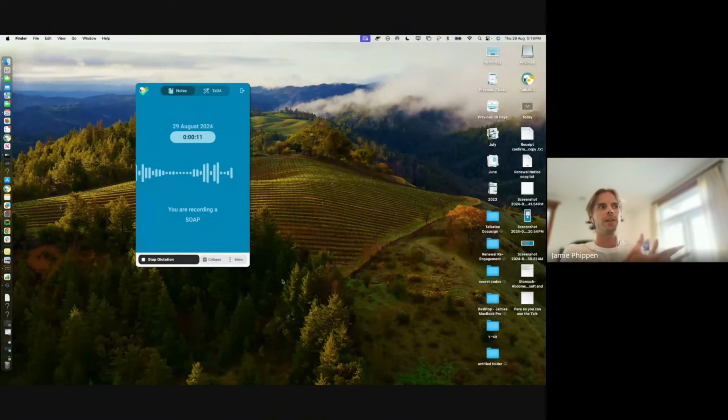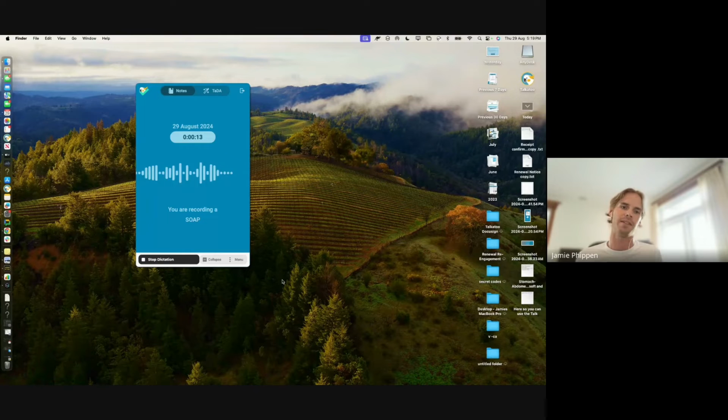The benefit of doing it from your computer here is that I could leave the room now after recording my information, and I could leave the computer in there recording for the next person that walks in, whether that's my technician or my doctor. So there's no worries of handing off your mobile device or having a centrally shared tablet to record your auto SOAPs with. Now you can do it from a computer, right from the widget.